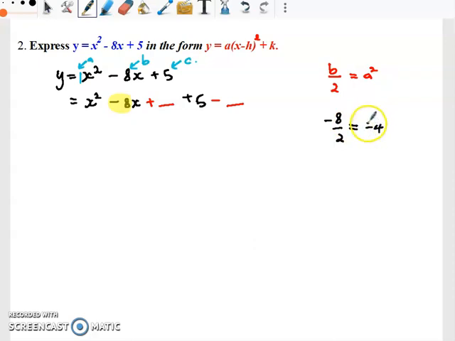And remember, whatever answer you get for this, you're going to square it. And minus 4 all squared is going to give us 16. Therefore 16 is our magic number. So we add 16, then we subtract 16. Pretty straightforward once you pay close attention. Now we are going to focus on this part right here first. Alright? So let's go into this now.